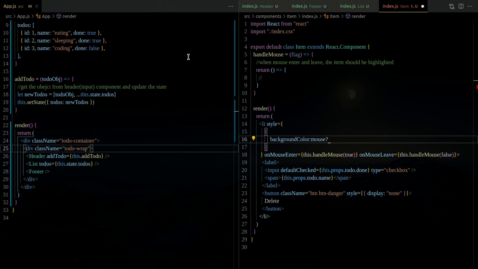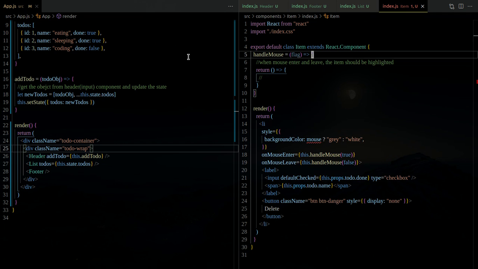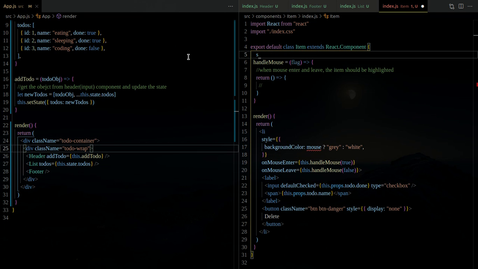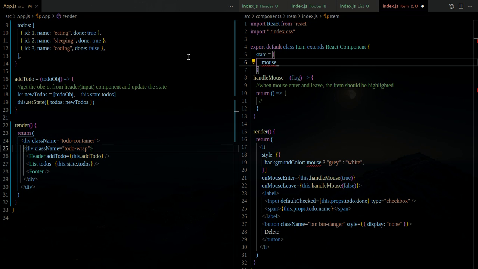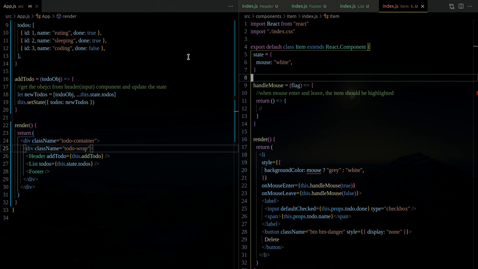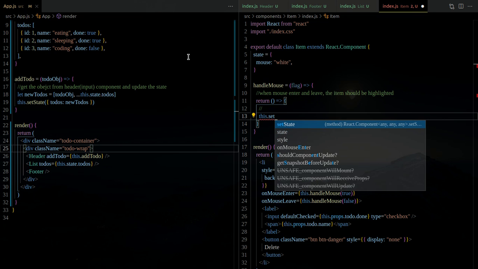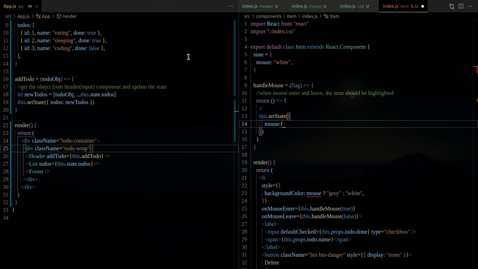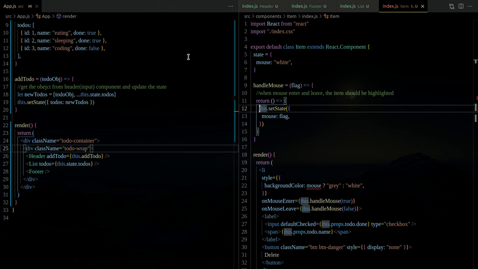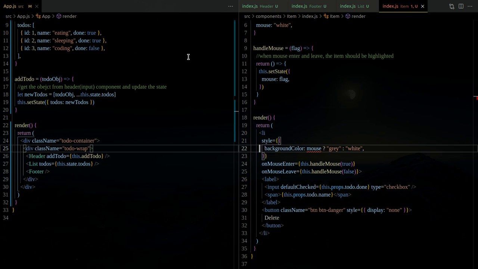When the mouse is true, we give it a gray, or we give it a white. So there's no mouse. We need to initialize this state.mouse white. Right? So this.setState mouse flag, right? Oh, not mouse. This.state.mouse, right?